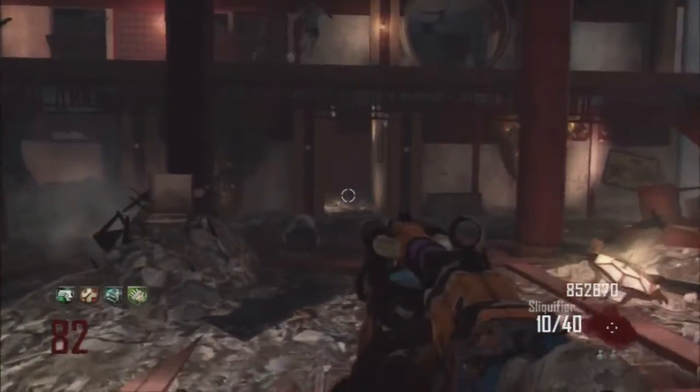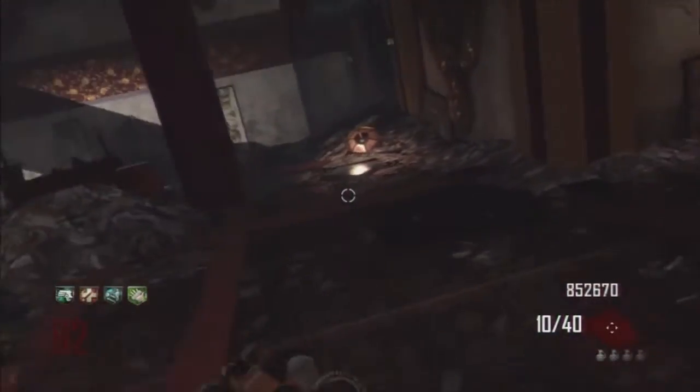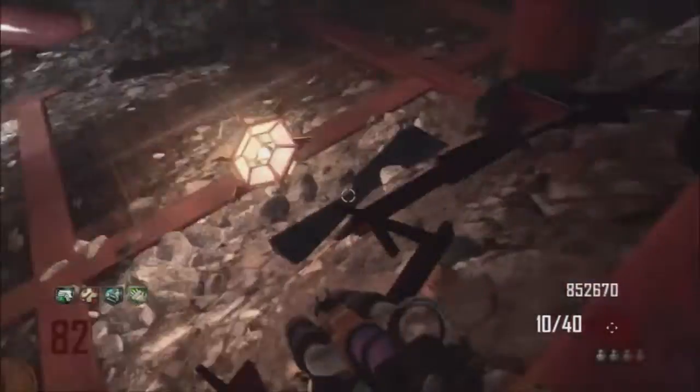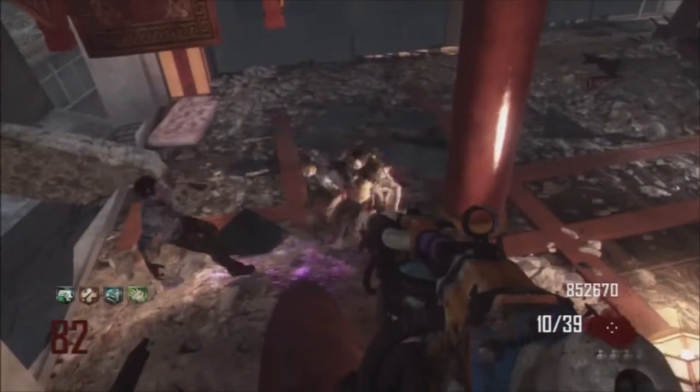In the number 2 spot, what I've got you guys is more solo Easter eggs, solo being the key word here, because a lot of the Easter eggs recently have required all 4 players in the game, apart from maps like Moon and Mob of the Dead, where they had solo versions of those Easter eggs. And not just personally, I know a lot of people would like this, because not only am I a solo player, but I know a lot of other people are solo players as well.